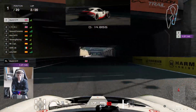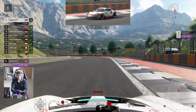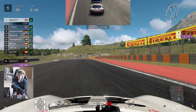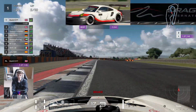Obviously, the left tyres take a massive pounding around this circuit. Obviously, quite a few corners are angled to the right. I'm surprised, though, that through here it doesn't seem too bad on the right-hand side rubber, as we just try to keep it tidy, make sure we clip that final apex. If you run wide there, we're in a whole world of hurt up the hill.